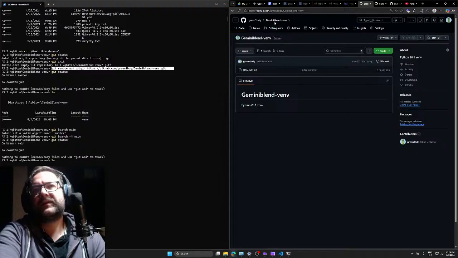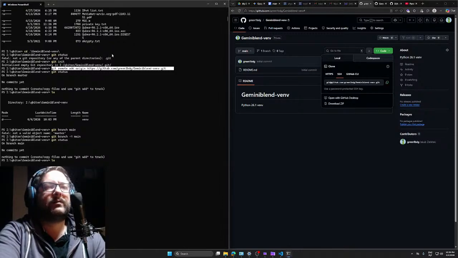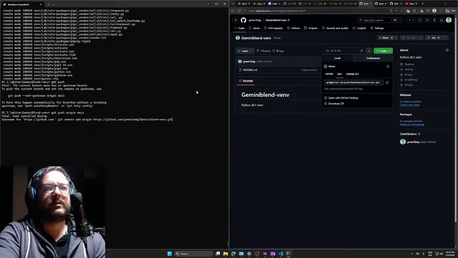This one. So when you are in this view, here you can go to code, and this is the URL if you want to clone using the web URL, but we are using SSH. So I have to copy this one and then do git remote add origin, like that.